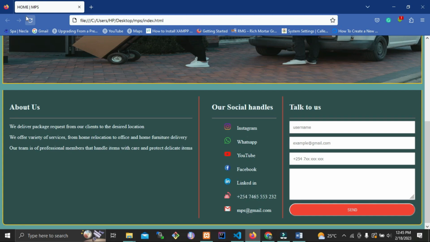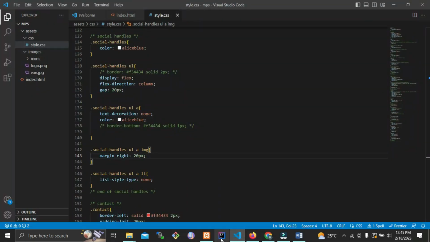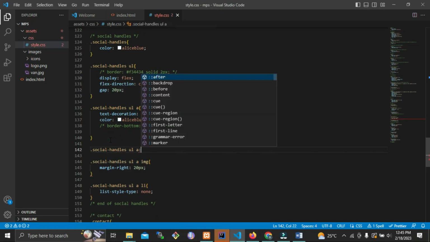So if I have margin-right 20 pixels like that, I should be able to hover on top of these icons and see an effect on them all. Oops, why am I opening IntelliJ now? So let's hover.